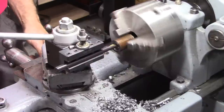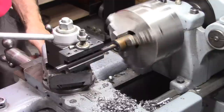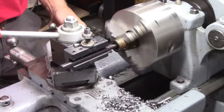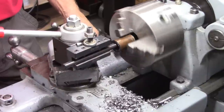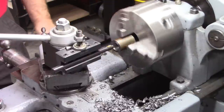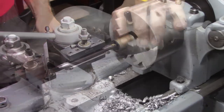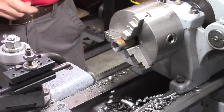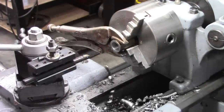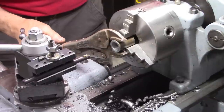Okay, this is 20 threads per inch, so I can throw the threading dial in anywhere. On any mark, that is. It's hard to know. I hate to take it out of there because it's really difficult to get it back in there exactly right. Okay, this is not ideal, but it may not work.